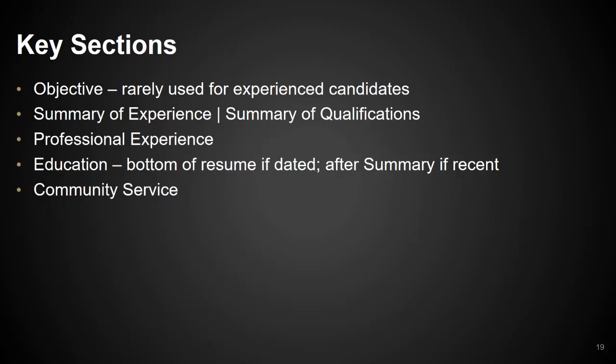if it's recent, and then a category that you can do a lot of different things with. It can be community service, it can be community service and leadership, it can be a number of different things. If you're a technical person, an IT person, you would probably have a technical experience category in there up at the top. You never know how far people are going to go when they read your resume. So if it's something that's really important, I would put that technical experience category before professional experience.